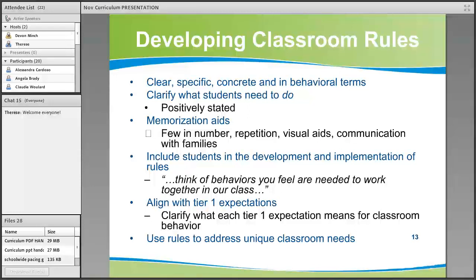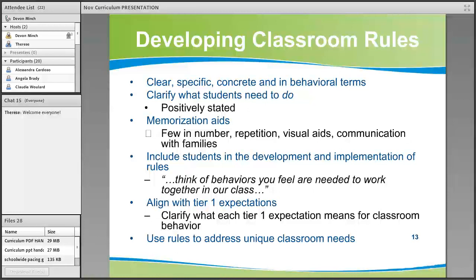So making sure that you have few in number, 5 is typically the maximum that's recommended. You're providing a lot of repetition and visual aids to make sure that students have these in mind at all times, and that you're communicating. Another strategy is to communicate these to families so that families know what appropriate behavior is in the classroom and can reinforce that at home.